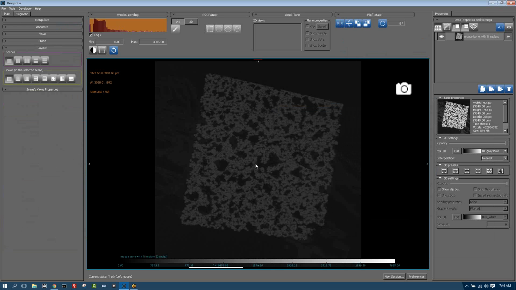Now, when we first load a data set, ordinarily what we want to begin doing is adjusting the brightness and contrast of the image. And so I want to draw your attention to the window leveling widget. So the window leveling widget is where we control the brightness and contrast. If you look, what you're seeing here is a histogram of the 3D data set. So this has probably a peak out here for some black pixels on the edge, and then a bunch of low dark gray pixels, and then some high intensity white pixels that spread out. And this is on a logarithmic plot.